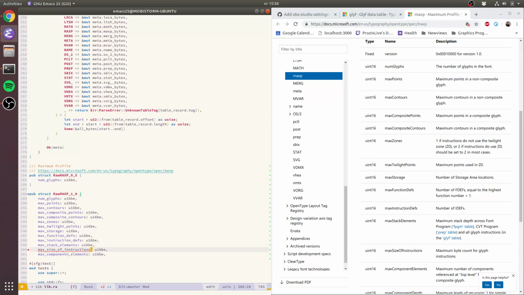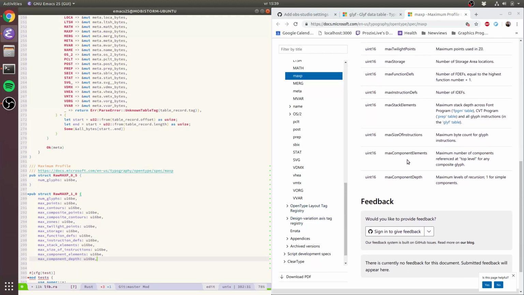Whoop. Why is this wrong? Oh. To n, forward n, forward n, n. And there were many n's in that thing. Max component depth. It's also that. That's the last one. So this is our 1.0 version.